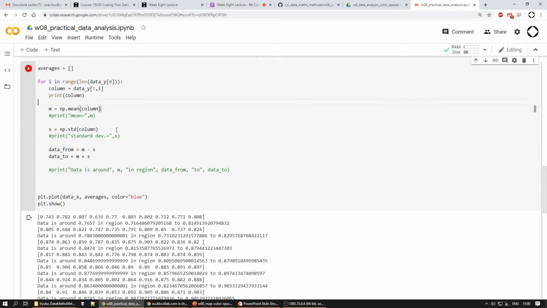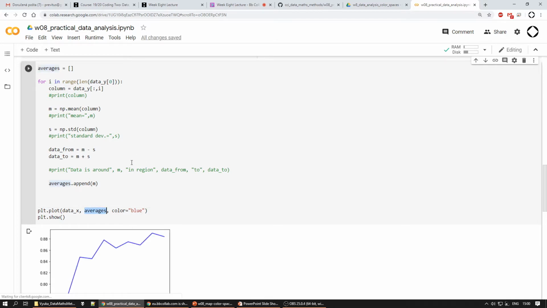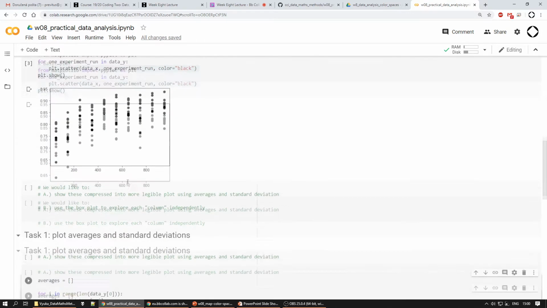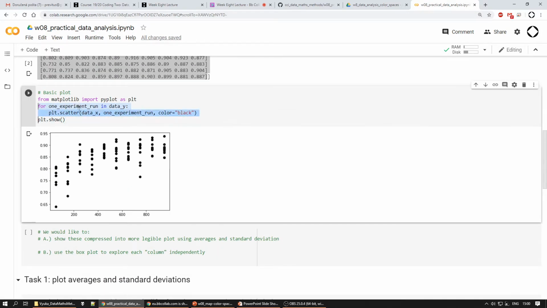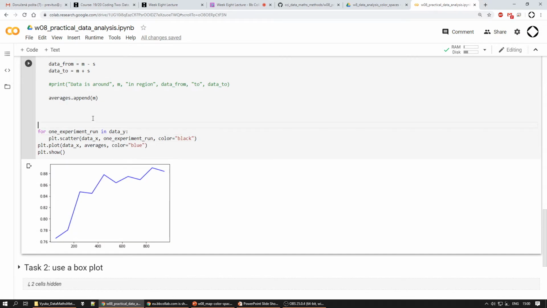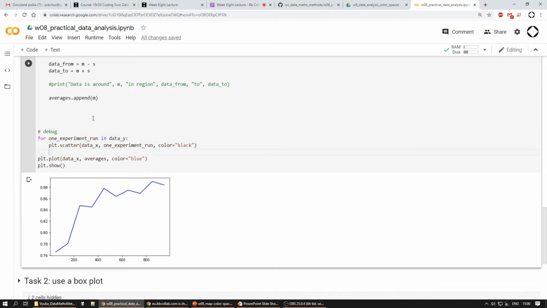I don't really need to print any of them. So we can add these values that we got, so append them and append the mean value, and then we will end up with having a plot which already has the averages in there. Okay, so this is a line which is basically describing how these numbers go. I can also include both of it, so this can be our debug, sort of just to check the data.